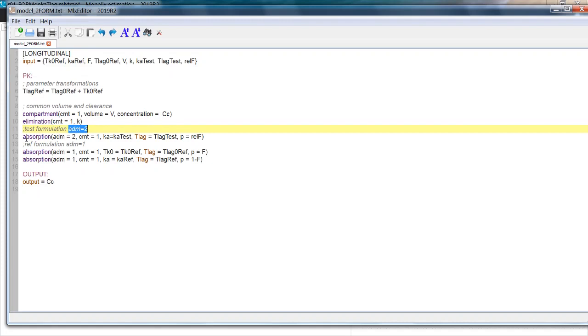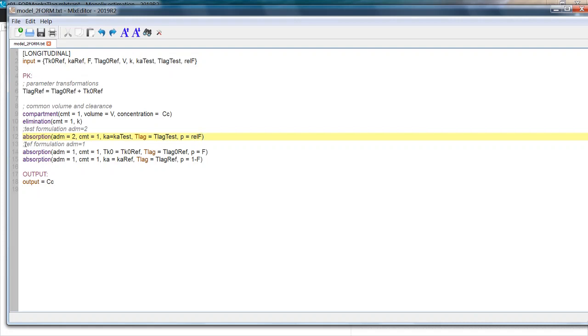So I say that all doses tagged with ADM equals 2 will have an absorption that arrives in compartment 1 with a first order parameter that I have called Ka test and a T-lag that is called T-lag test. I also have added a relative bioavailability relative to the other formulation, so I have called it rel-F.